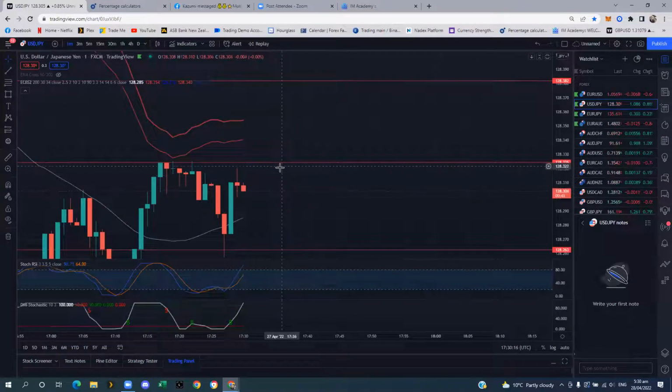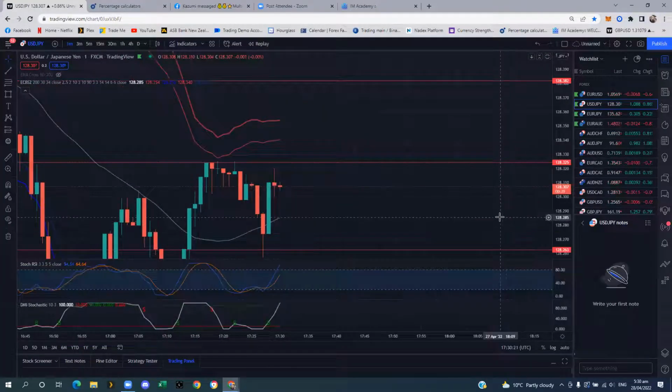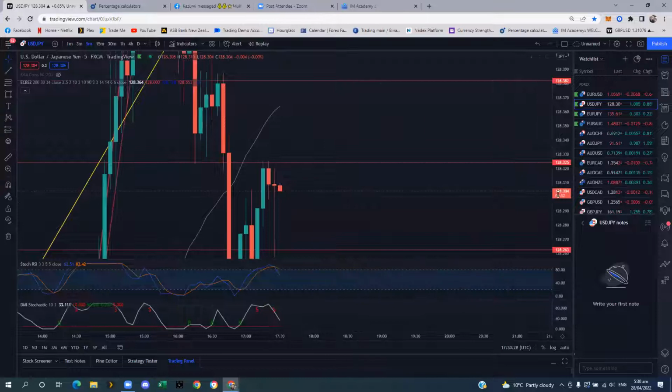So my zones, I want it to be within my zone when I enter. Now, what I'm waiting for right now is we're actually in the new 5-minute candle. So I like to trade generally 1 minute either side of the 5-minute candle. So price needs to be in my zone, either at 1 minute before the new candle opens, or within 1 minute of the candle closing. So right now I've got 14 seconds left. If I was to stick to my rule, I've only got 11 seconds left to make my entry.